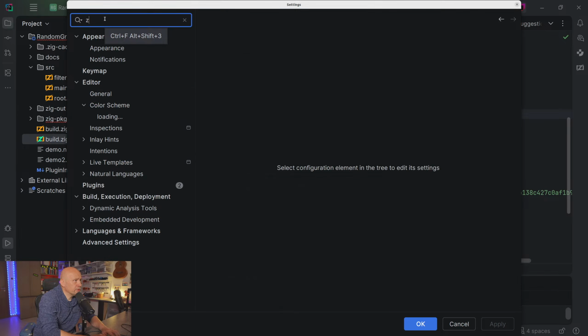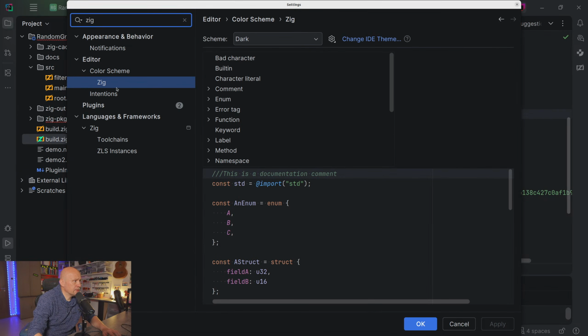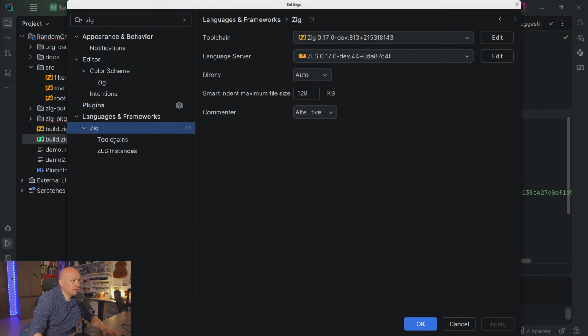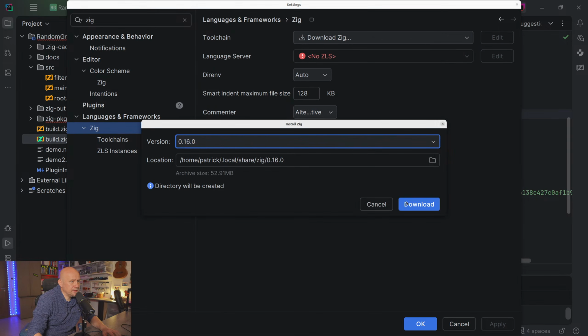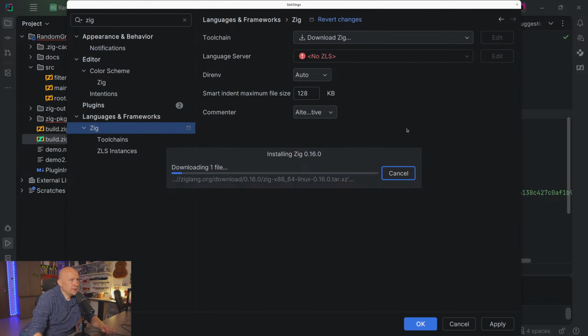Where is the Zig toolchain? Color scheme here. Okay. And what if we say here 0.16? Download. Let's see.